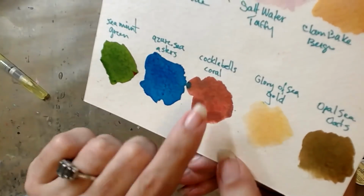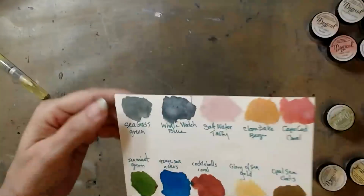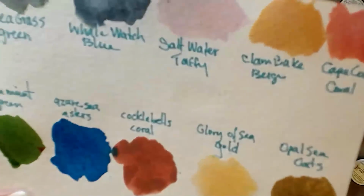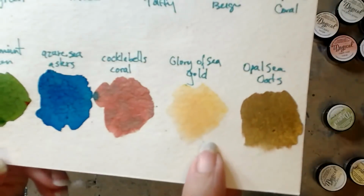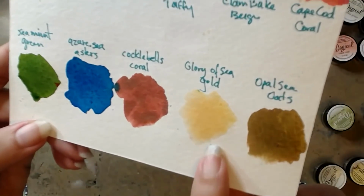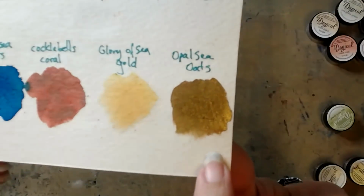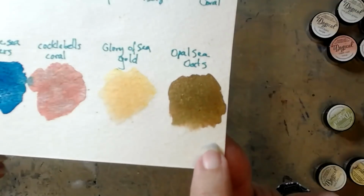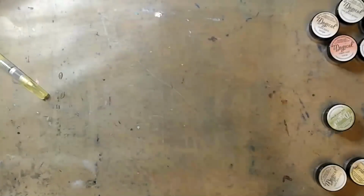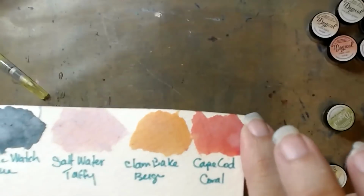This is the Cockle Bell Coral. And it has a very pink coppery color. This is the Glory of the Sea Gold. And it's really pale compared to the other golds I have from the sets. And this is the Opal Sea. And this looks like a bronze. And they all shimmer. And again, like I said, these are more of a chalky finish than Nantuckets.